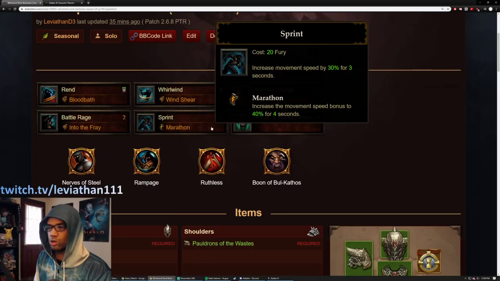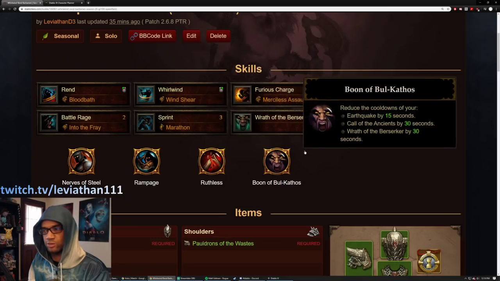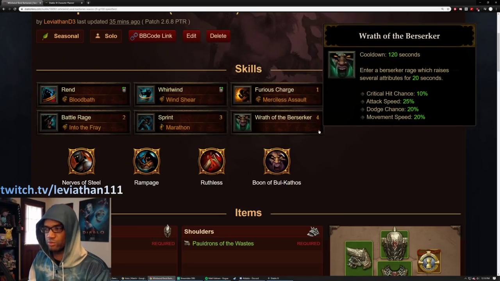You can also go for Impunity, which is the rune that gives you more resolute toughness, more static toughness with all resistance. So you can always swap that, but I like Sprint when you don't need that extra toughness, and it allows you to be a bit faster. Last but not least, Wrath of the Berserker.